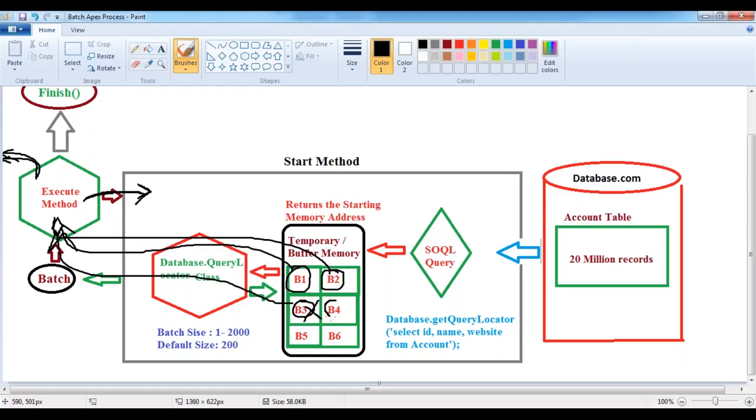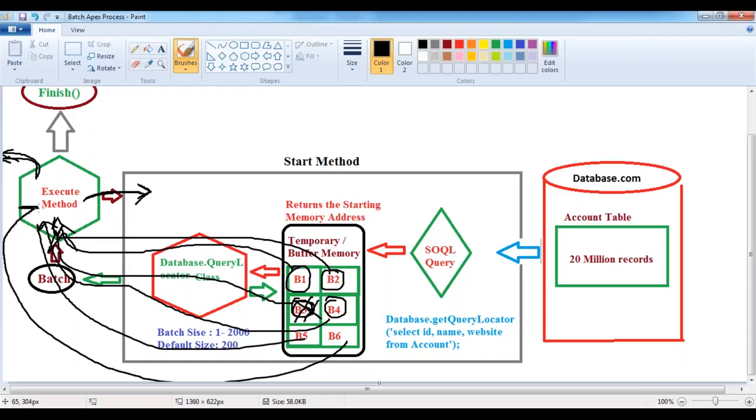Then it will pass the fourth batch. Observe this here. This process is called partial processing. That means batch programming allows partial processing between the batches. Upon processing those 6 batches, if the third batch fails, it won't cancel the entire batch processing. Simply that particular batch will be cancelled. The remaining batches are processed as usual. The fourth batch it will process, the fifth batch also, and then the sixth batch also.